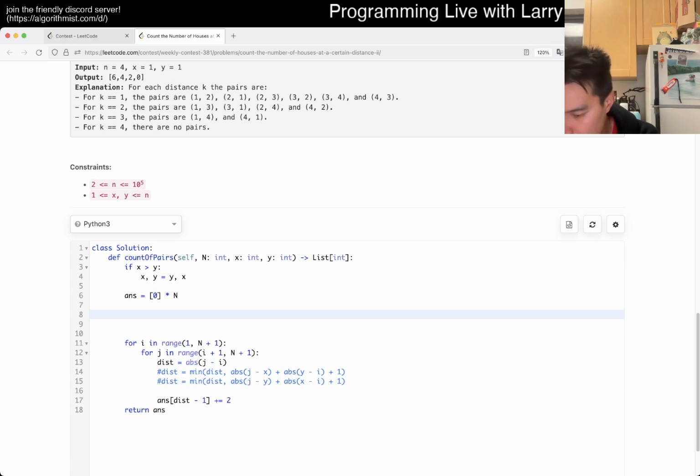And also you have to solve for, if you're in here, the inside part is actually kind of hard.